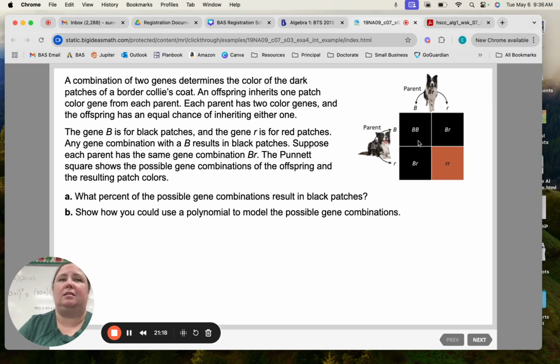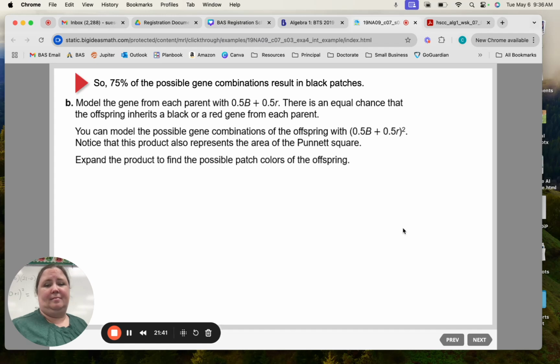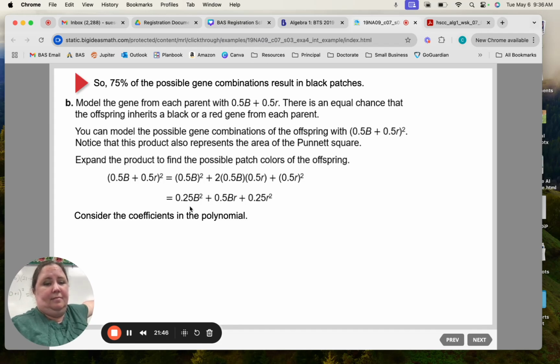No, look at this pattern, guys. We have our first number, which is something squared. So would that be BB? B squared. Okay, and then the middle is the BR plus the BR. And then the ending is the R squared, correct? Oh, that makes sense. So you have the B squared, which is 0.25 because there's 1 out of 4 squares. And then you have 2 of the BRs. So they added together equal.